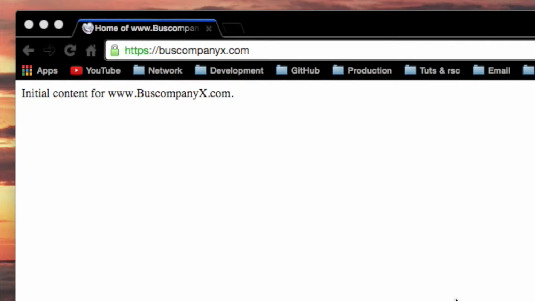Anything that a user types in the URL box, which leads them to my web server, will end up leading them to the index.php for buscompanyx.com. As a matter of fact, this will be the URL that they are redirected to no matter what they do, because I did the Apache rewrite where it redirects to HTTPS, and it specified that this is the URL for the domain for all URLs on this web server.